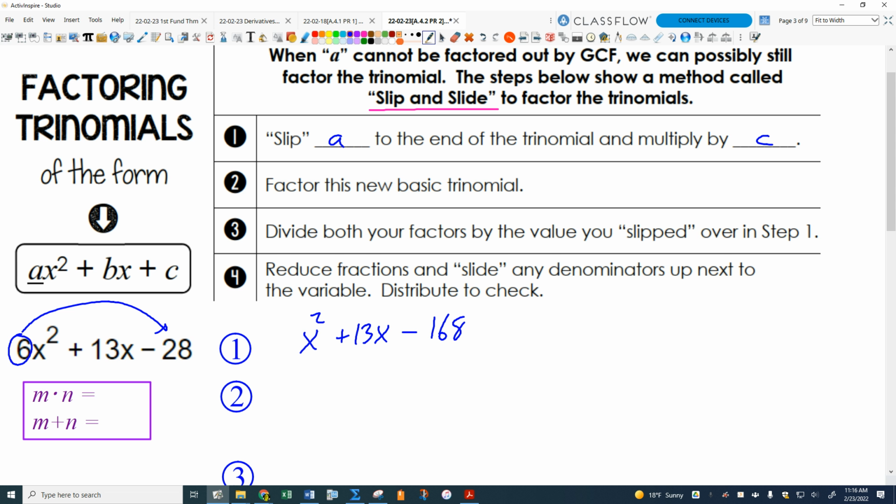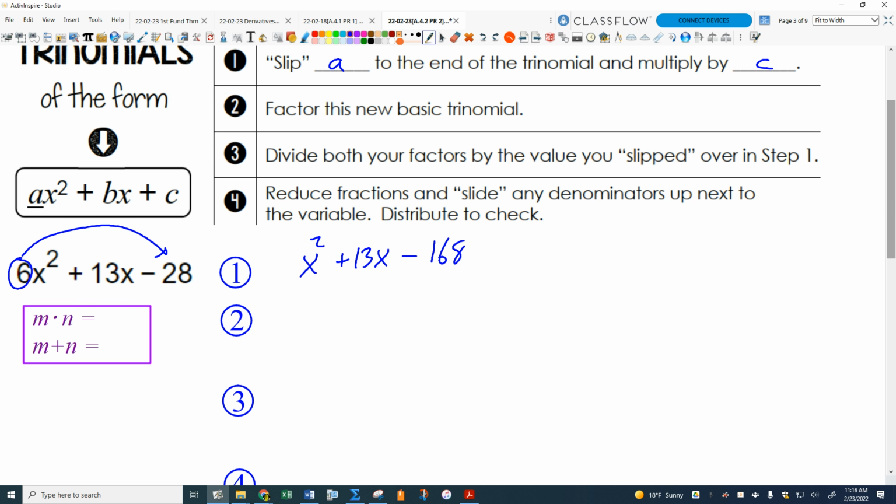So this is going to be a little bit tougher example, right? We've got to find magic numbers now that multiply to negative 168 and add to positive 13. Okay, there's a couple ways you can do it, and I think what most people generally do is they try to find factors of the big number that add to the middle number. Factors of c that add to b. That's okay to do, but sometimes it's a little bit harder to find factors of these big numbers.